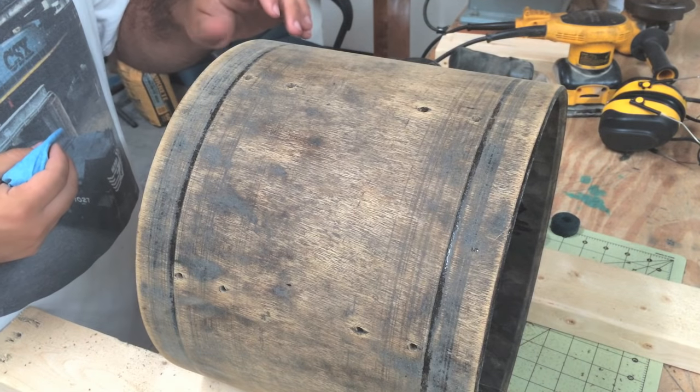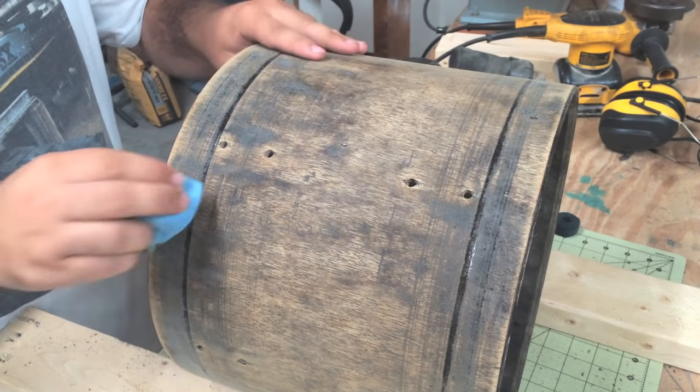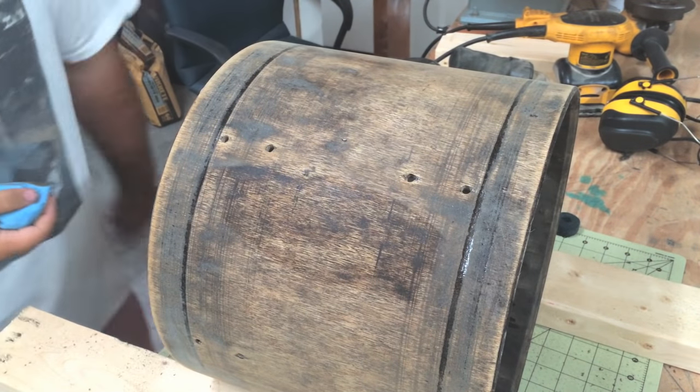Oh, look, I got Grandpa's 1960 Ludwig. Oh, it's so not shiny.